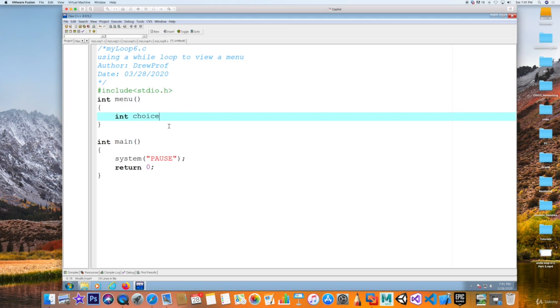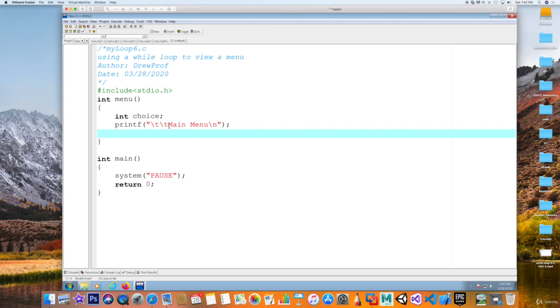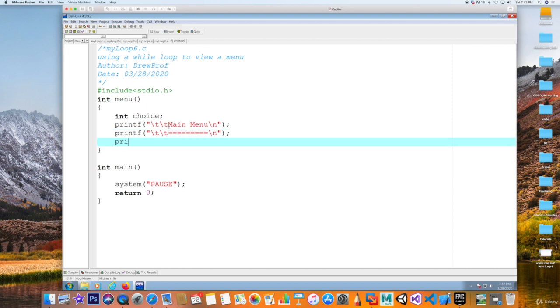So here, this simply will call the menu. And we could do something like this, printf. Let's center it to the screen, \t main menu \n. Let's make it pretty. So printf and \t, and there you have it, \n. And let's go ahead and do a printf, and we're going to choose the same thing, operations. Let's say we're building a small calculator. This would be addition, \n.